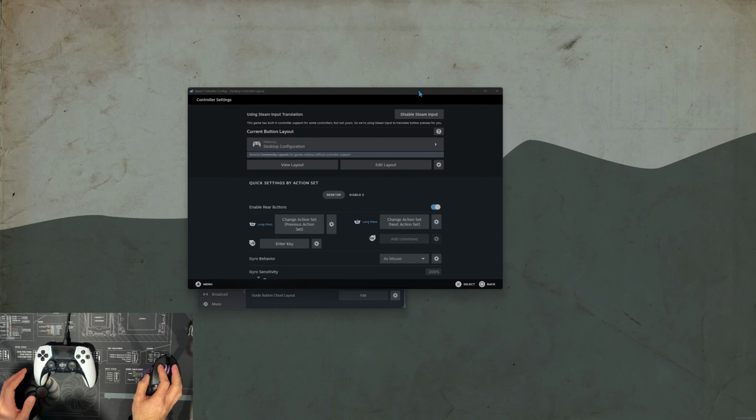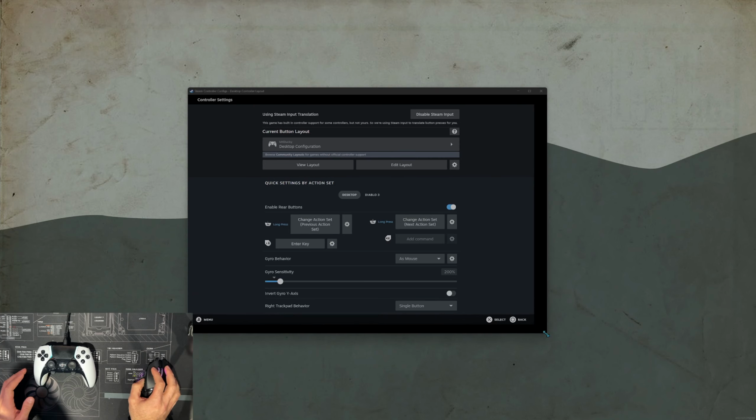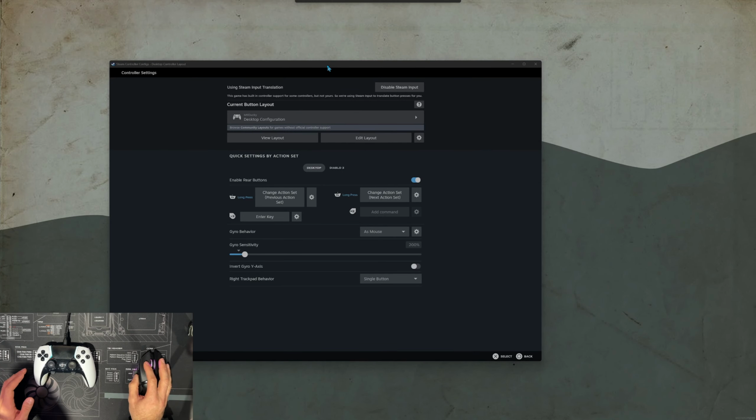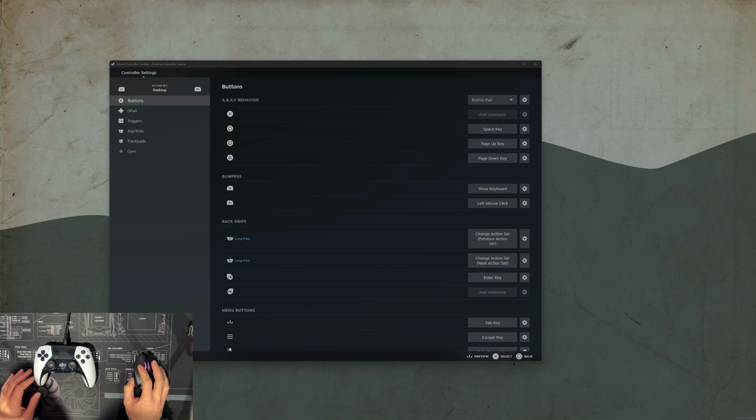If you don't have it enabled already, what you can have is a standard desktop action set. Why I like to have this is because I use my controller to control not just my games, but also sometimes I just want to lean back, control my cursor, watch some videos, play games, and be able to take my cursor off the game screen onto a music application or just my browser screen and go to my next episode or change songs, yada, yada, yada.